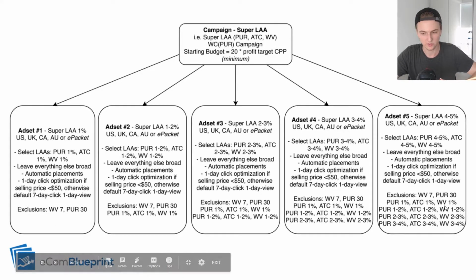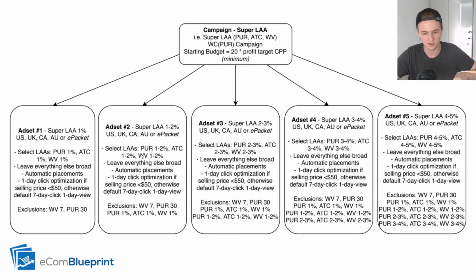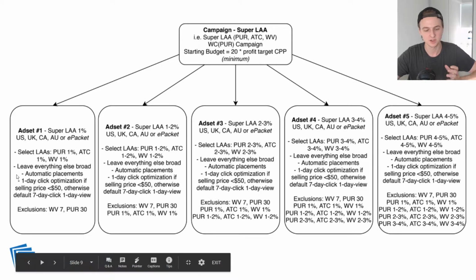And then if you set it up this way, you're going to have 5 ad sets that have very similar audience sizes. They're not going to have the exact same, but they're going to have very similar audience sizes. And there's going to be no overlap whatsoever, and you're going to be targeting everyone. So this is a really great setup for super lookalikes. This is what I do for my super lookalikes. And then inside of each ad set, you're going to have multiple ads, as I've mentioned previously. I'm going to hop into Ads Manager to show you an example of super lookalikes.